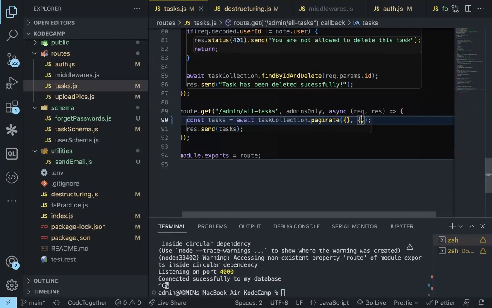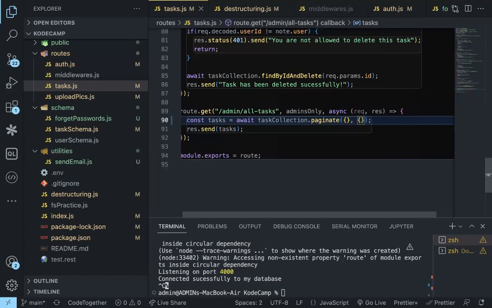Or the limit or the offset I want to give this particular tax collection, right? Which is the table for task, or the collection for tax. So I could say in here, okay, only give me page 1, but each page should contain maybe 10 items or 10 objects, right? So let's see how to do it.